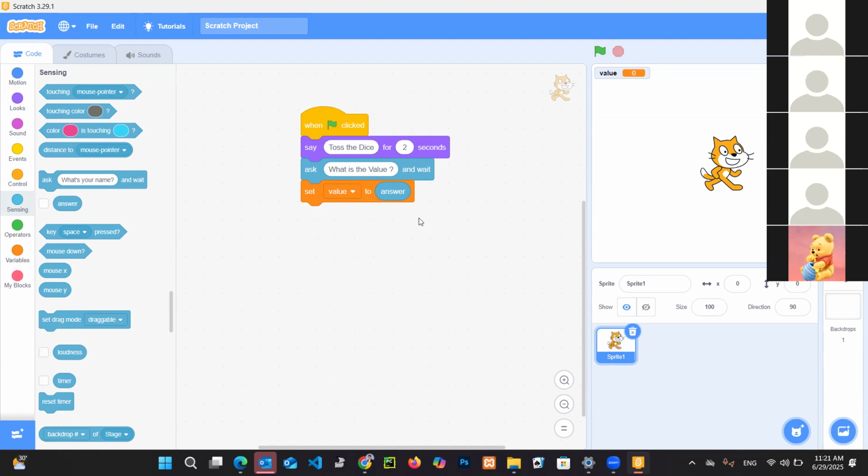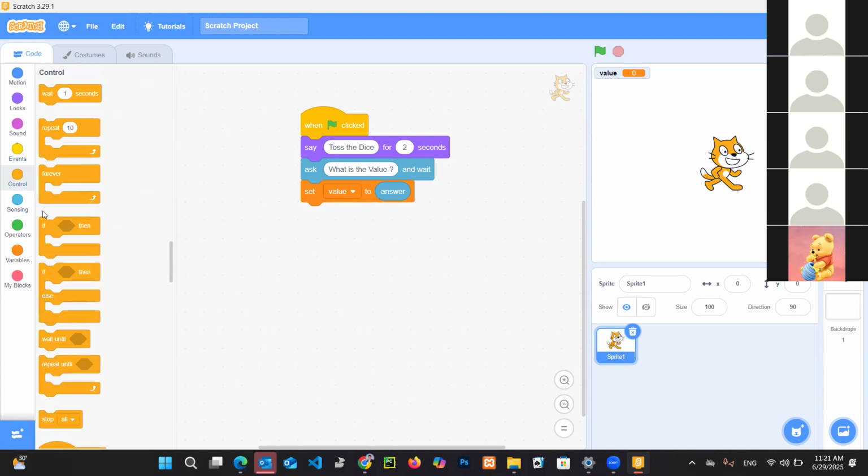Now we have to check this value, whether it is 1, whether it is 2, 3, 5 or 6, right? Then I can use the if and if-then-else command. There are two parts of the if-then block. One is simple if-then. If the condition is true, then do something.